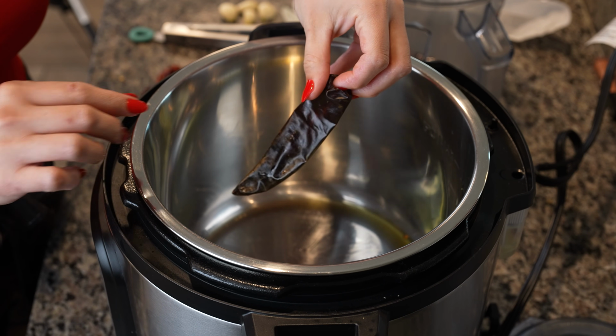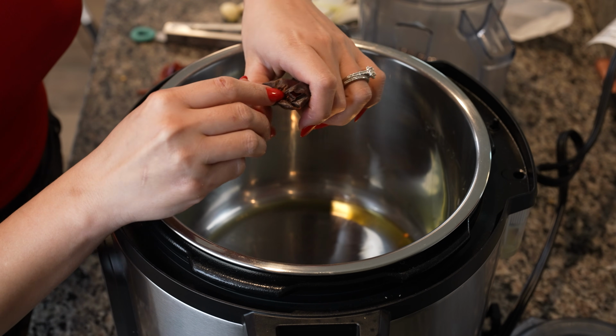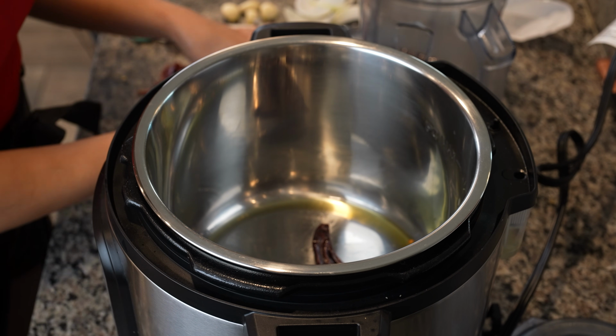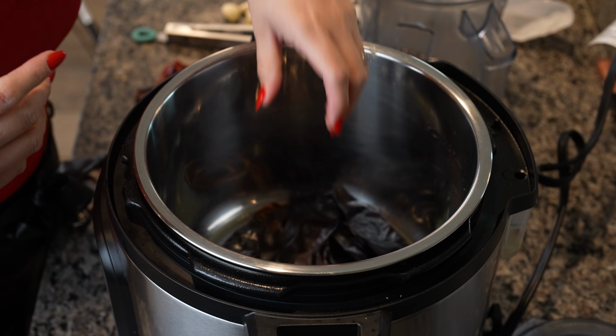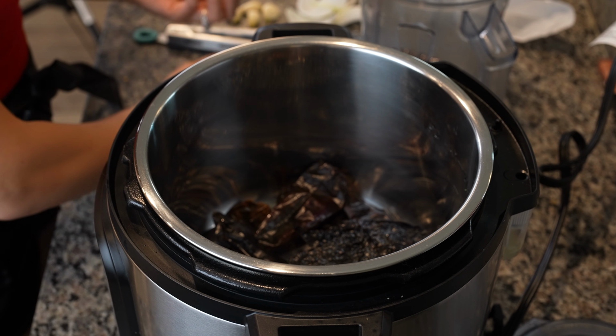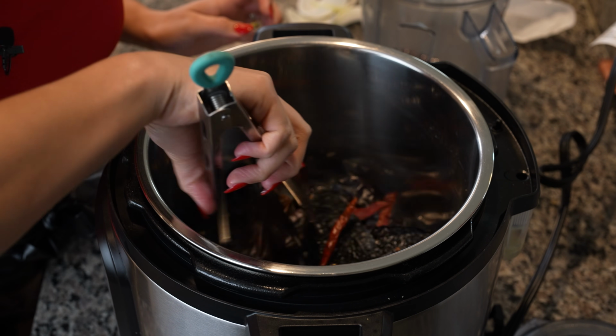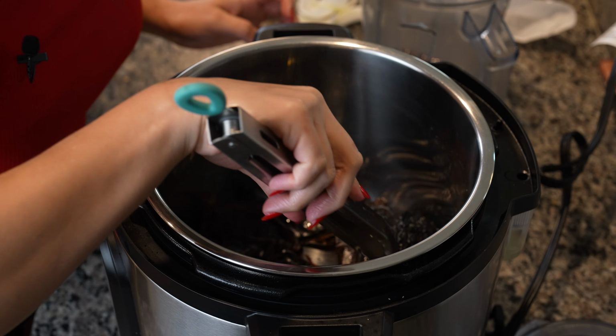Alright, so once our Instant Pot's ready, we're going to throw in our chile pods. Just make sure that you clean them out, remove the seeds and the stem. And we're just going to lightly fry them. And now because I like my pozole to be a little spicy, I like to add some chile de árbol. So now we're just going to lightly fry our chile pods.